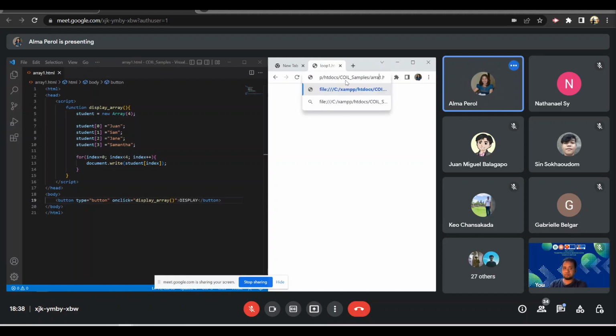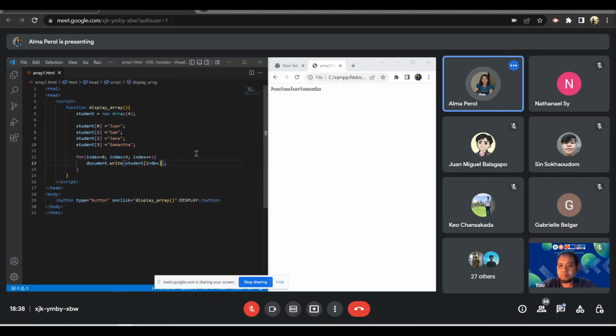Then simply display them. I forgot to put a break. So you have to put a break statement here, a BR. Try that again. There. So this is the first value, 1, Sam, Jane, and then Samantha.